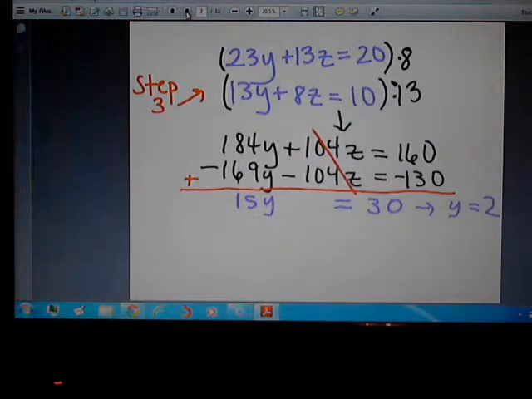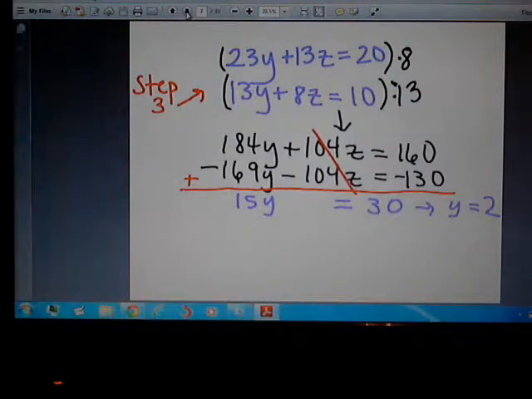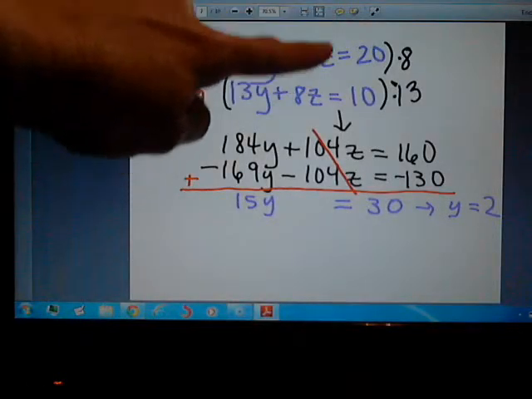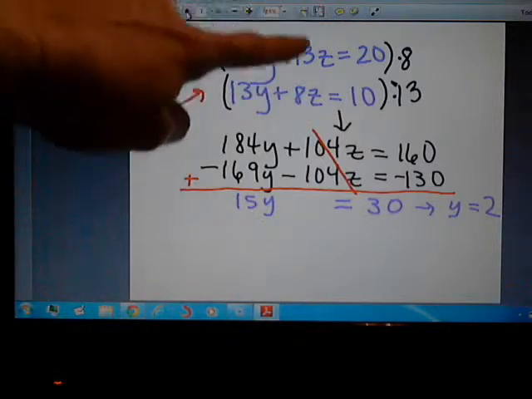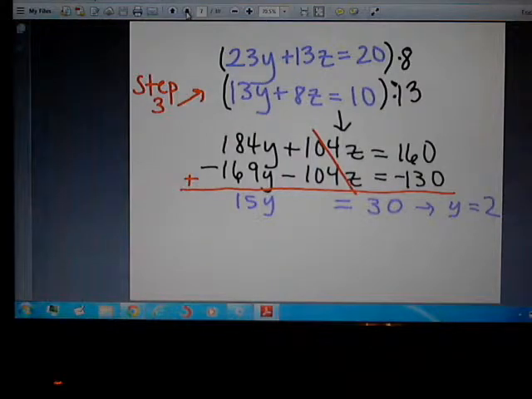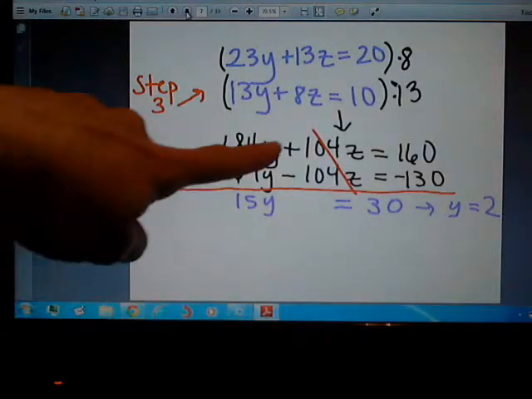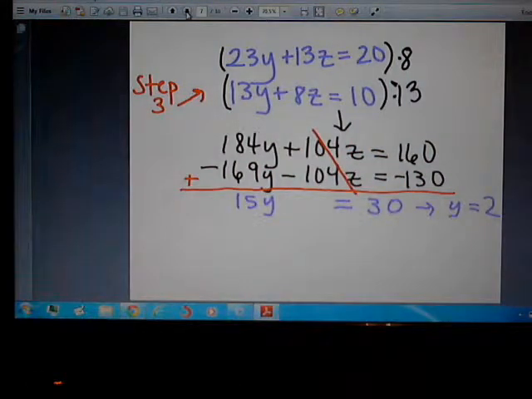Now, I need to eliminate yet another variable. This will be just like elimination from previously what you had done in Algebra 1. Nothing matches though, and is also an opposite. So I need to get them so that they're opposites. I don't see anything obvious that I recognize, like multiplication tables, so maybe 13 and 8, they're the smaller of my options, so I'll just multiply them by each other, make one of them negative. Big, ugly numbers. So that's what I've got to deal with.